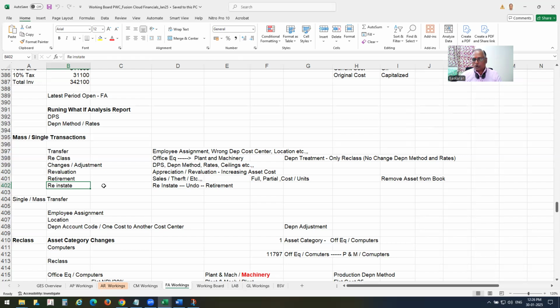For example, I sold an item, but it is not the photo that I had sent, and the buyer comes straight back to me asking for a refund. So we can go for reinstatement. Or because of a mouse and all, it is stolen and we mark it removed, and then we find it; we can bring it back to our books. Two methods are possible. One, you can use reinstate. Another, we can use quick or detail addition.